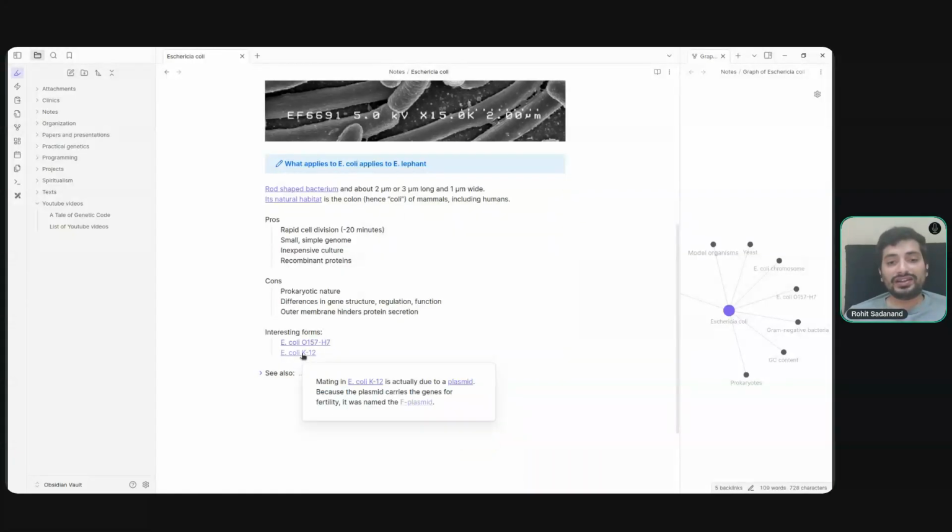And there's this E. coli K12, which has a plasmid that allows it to kind of mate, transferring genome horizontally between two adult cells of E. coli, right? So there are several things that these might also teach us, and we probably will not go into the E. coli chromosome today.